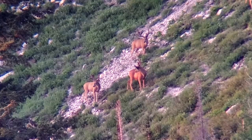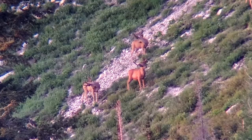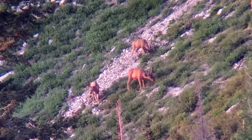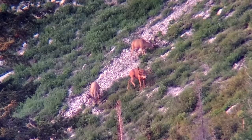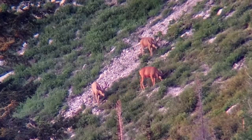Dude, that 4-point is the business, dude. What'd they hear? I have to hunt that deer. I'm gonna have cheaters on this G3 that knows. Did you see that? See what? He had his head up all weird and you could see all those weird points. He does have eye guards. Oh yeah, his eye guards are nice. I think it just kind of like twists and goes down. Twists, huh? Yeah.